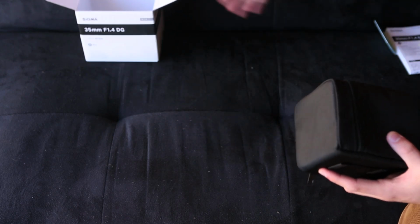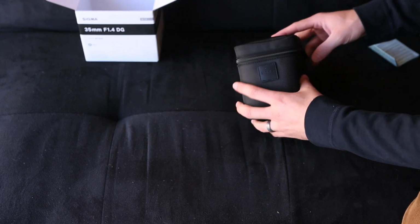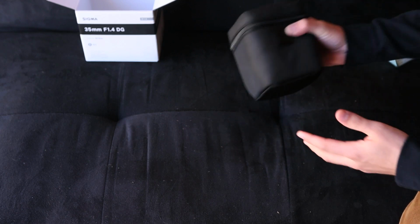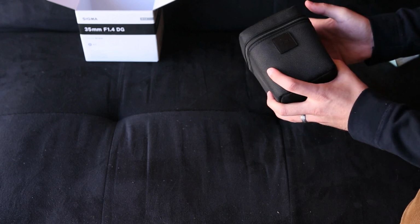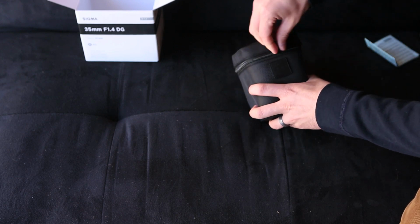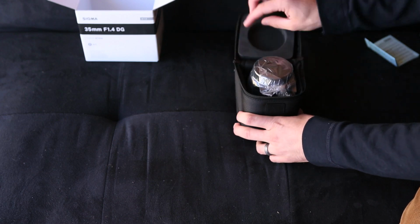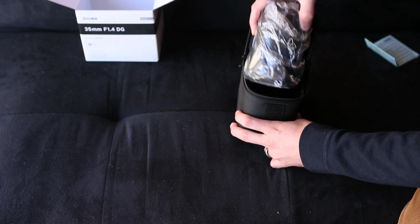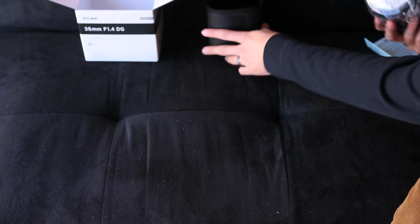Move this off. So it comes in this little pouch. This zipper pouch says Sigma right here. It's very nicely weighted. It doesn't feel like a cheap lens, at least inside this pouch, unless they put rocks in here or something. It's got foam in here, and here is the lens.